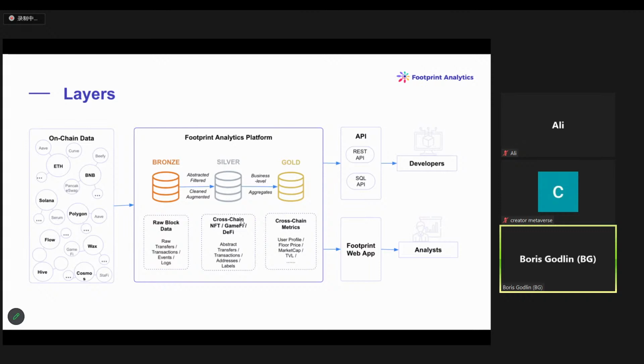So you can see how this abstraction is going higher and higher. And finally, the gold tables. The gold tables usually consist of business metrics.